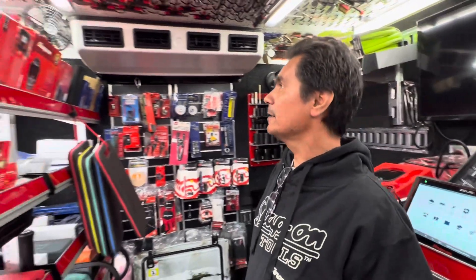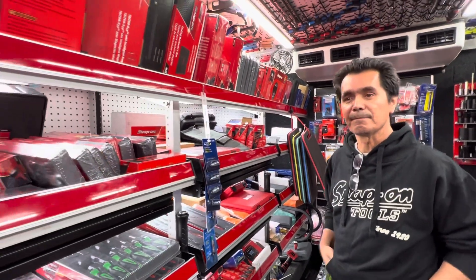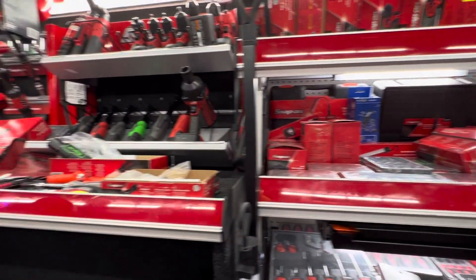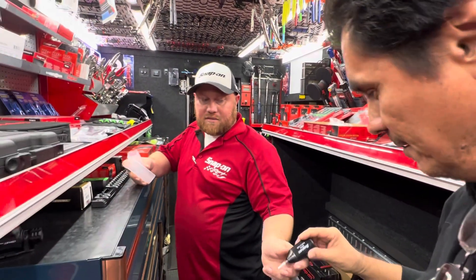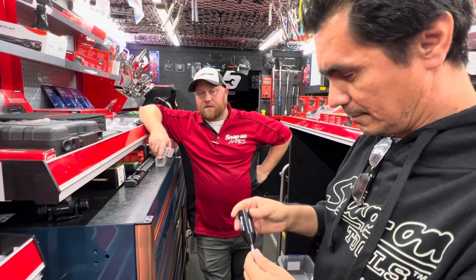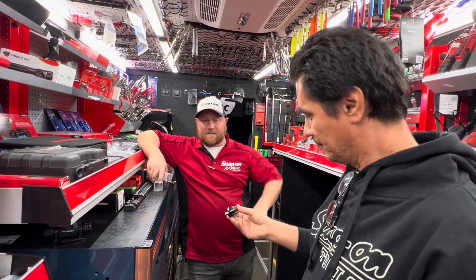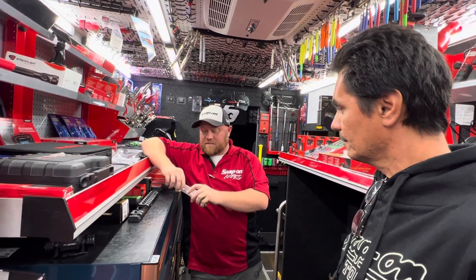What other items do you have, Jesse, besides what we showed last week? One new thing I got in — I got a TPMS torque wrench. Jesse's going to show us the TPMS torque wrench, so you can get your valve cores to the right specs and not over-tighten them. I've never seen these before — this is the first time I get to see one. It's set at four inch-pounds, so that keeps that covered.